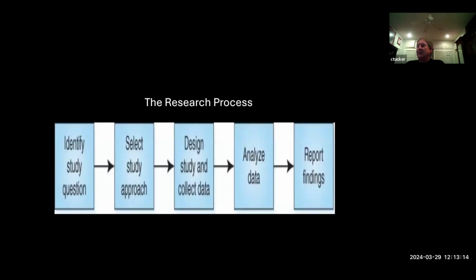After that, you will analyze your data, and there's a lot of software to help you with that. And then you report your findings. And in the research community, if you don't report your findings, it is as if it never happened. So research articles are the way scientists communicate with each other. So this is a research process. Next frame, please, ma'am.